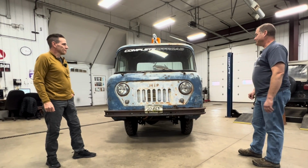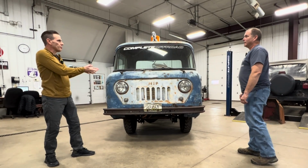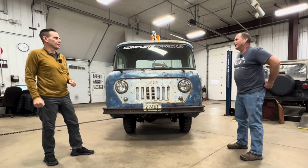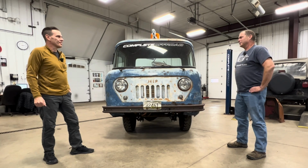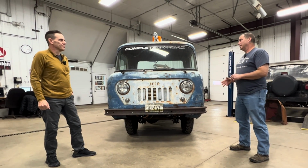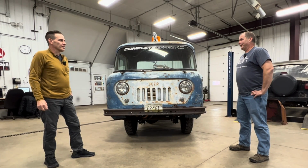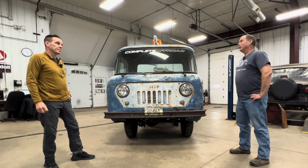Okay. So did the Dodge and the Ford fare better? Who won that war? I think the Dodge and Ford and Chevy ended up being more on the civilian side, whereas the Jeep kind of went more towards the commercial market. I don't think it was intended that way from the way I understand it, but that's just the way it went. The military took versions of them, like the one behind you there. Pan over here, Patty.